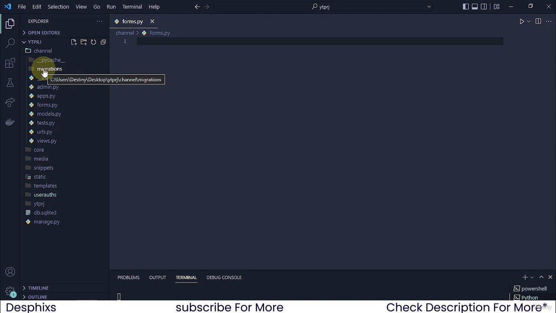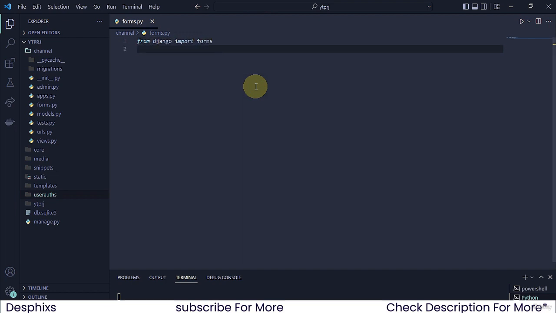After creating the file, now we need to go ahead and pass some things into this forms.py. Let's go ahead and import something. So we're going to say from django we want to import forms, and actually I want to import video firstly, so I'm going to say from core.models I want to go ahead and import Video.